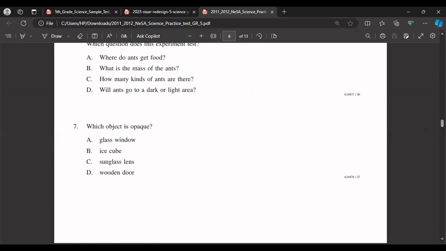A to D. Pardon? D. D, wooden door. Correct. You know what an opaque object is, right? Yes. Great. What is it? It's an object that blocks light from going through it. Correct. An object that does not allow light to pass through it is an opaque object. Great. What is the opposite of an opaque object? Transparent object. Great. Correct. And there is this class of object between opaque and transparent. They allow a certain amount of light to pass through them, but not all. Do you know what they're called? Have you heard of translucent objects? Yes. Yeah, translucent. They are neither opaque nor completely transparent. Like a translucent paper. Oh, yeah, beautiful. Correct. You're on point. A tissue paper. Correct.